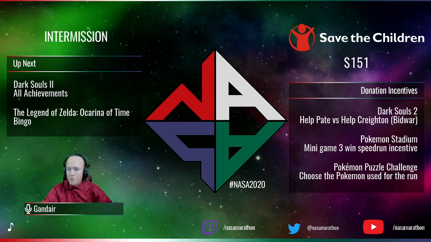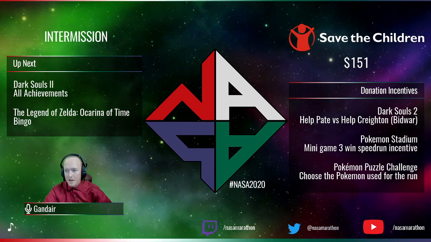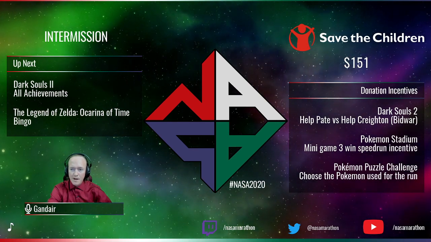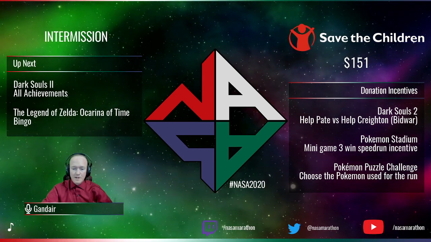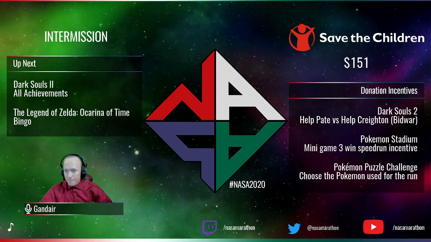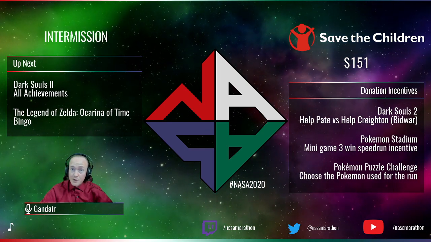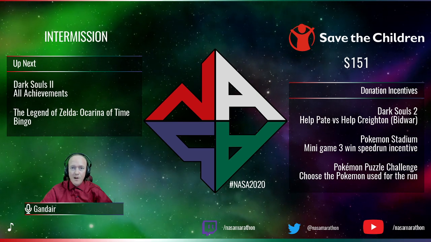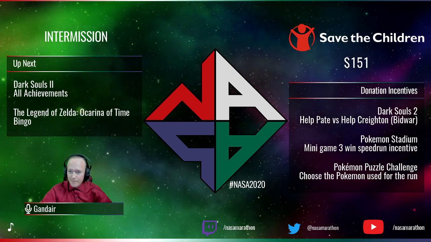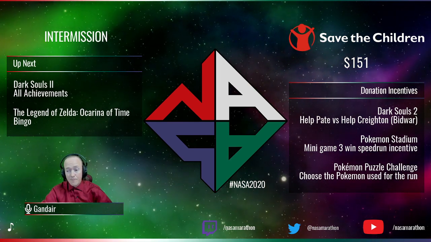There is a bid war taking place during this game for you to choose who to help in the game. The two options are you can help Pate or you can help Creighton. Whichever one is higher at the time that they reach the point in the game to make the decision is going to be the one that we go with. There is currently a 0-0 tie on that. So whoever wants to get that started, throw $1 at it, and you'll be in the lead, and you can get things rolling. And all of that money does go to Save the Children, which we did just watch a brief little video on.